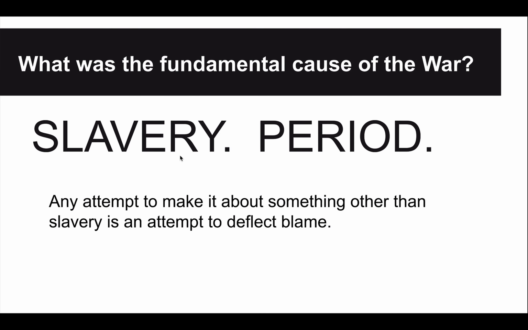So here we go. What was the fundamental cause of the Civil War? Slavery, period. And any attempt to make it about something else is an attempt to kind of deflect that blame. And I can understand why people wanted to. At the end of the American Civil War, there was a lot of guilt and a lot of blame placed about what had happened. And there was a lot of embarrassment on the part of the South. Okay, so you're going to see attempts to spin it many different ways.